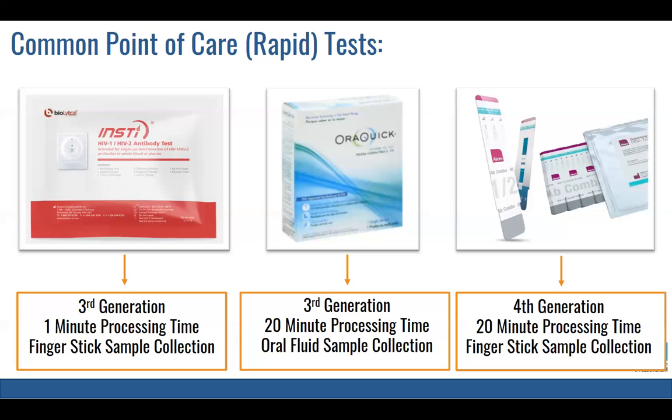So while the INSTI kit comes with everything that you need to conduct each test, a lancet, alcohol, gauze, and bandages, and I should say here comes with everything but the gloves that the test administrator will need. The Determine test does require a supplemental package that includes these supplies as well as blood collection tubes that are used for the capillary blood draw to go into the actual kit itself. So just market cost of the kit itself is not the only consideration when evaluating whether and which type of point of care or rapid test you may be using in your setting.